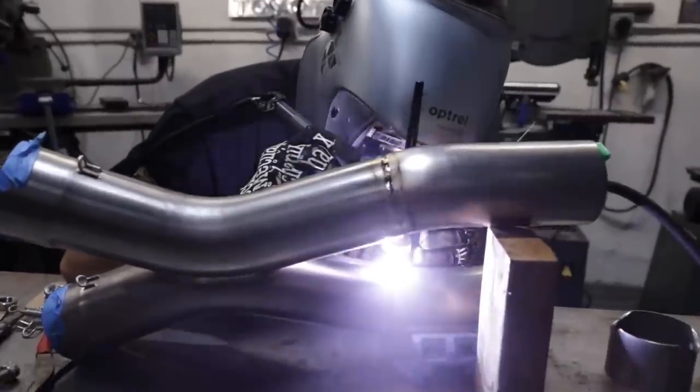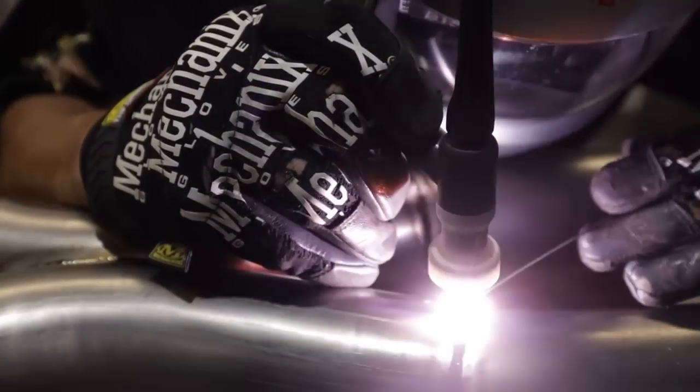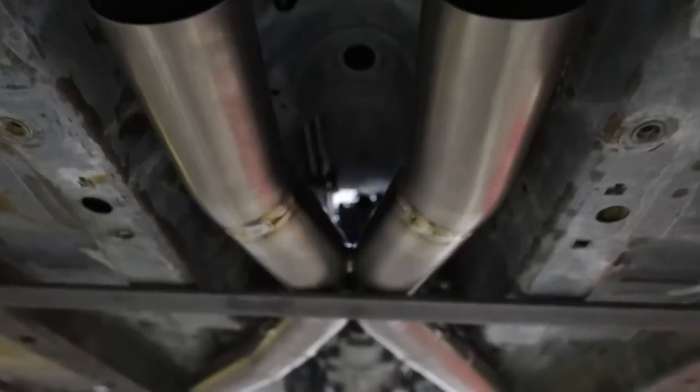Thank you to Vibrant for coming on board and supplying all of the product we're gonna be using to make the exhaust system for the Formula Supra. It's all gonna be titanium from the header back. So we're gonna do a side exit exhaust right after the X pipe, coming out each side, which we think is gonna look dope.